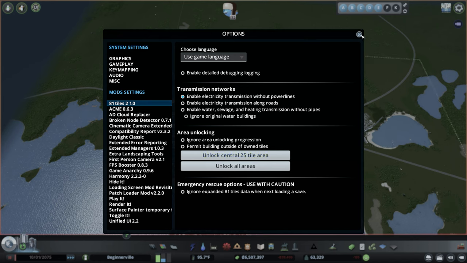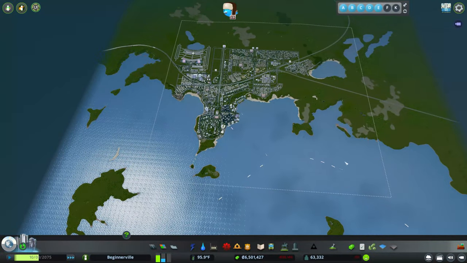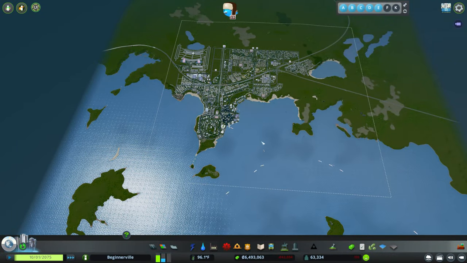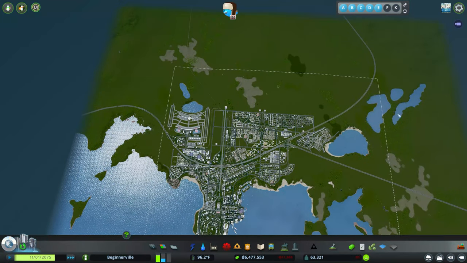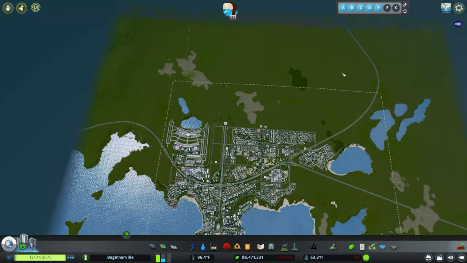I'm pretty sure in the console version, you wouldn't just be stuck to the central 25 tiles, as you can see these over here in the water, but correct me if I'm wrong, maybe you are stuck to these ones. But I'm thinking that you would be able to unlock some of these ones as well, which I think we will end up expanding out and just unlocking 81 tiles.